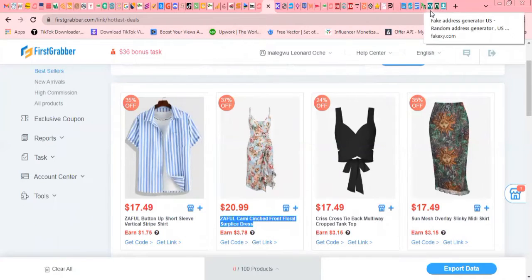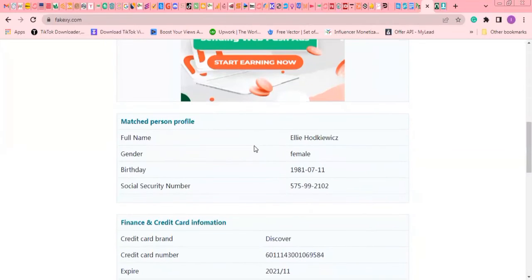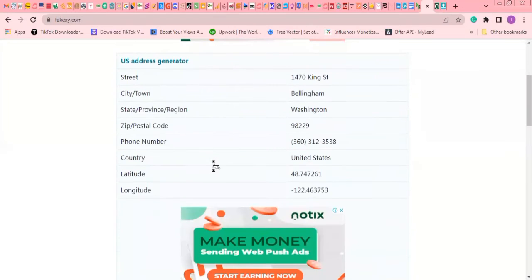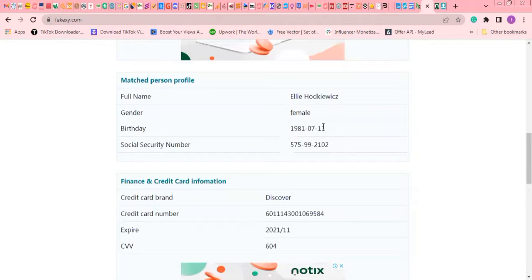So fakeaddressgenerator.com. Okay, so Washington. It's in Washington, United States. Look at the name they generated. I copy. Now what I want to tell you about this site is that they get a virtual address for you from this site. These details are completely virtual, but in any form or any website that requires details from the United States, if you fill in all these details, they are going to check out well. The form is going to be accepted.